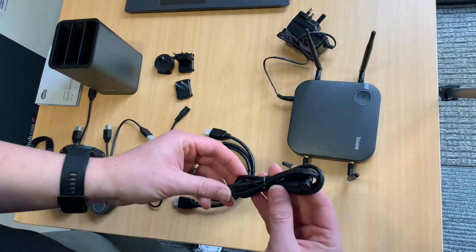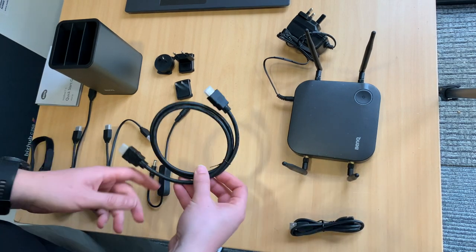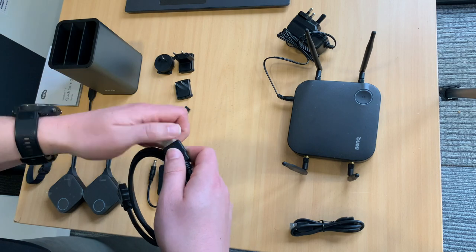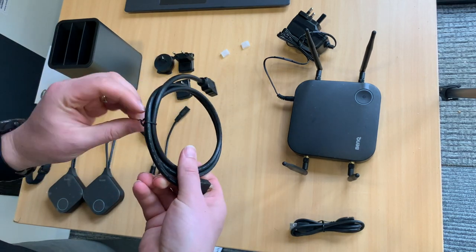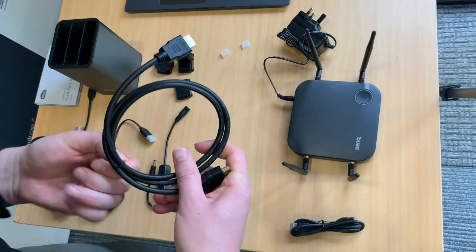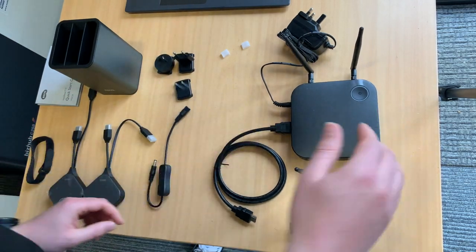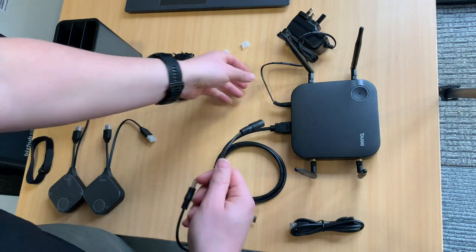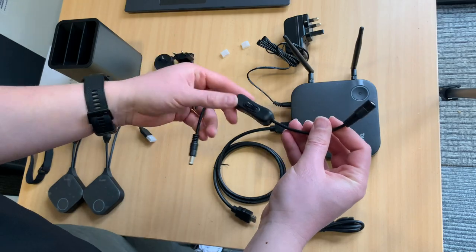Here you've got a USB connector, which is for updates, and you have the HDMI cable here, which will plug into the screen and the unit. Here's the other part to the power connector. So it extends it, and it means that you can turn it on and off.